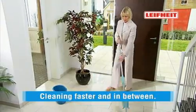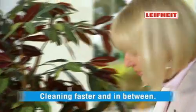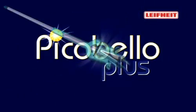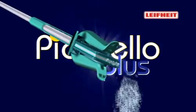If you want to clean more quickly, and even in between times, there is only one. The Picobello Plus from Leifheit. Perhaps the quickest and most comfortable floor wiper in the world.